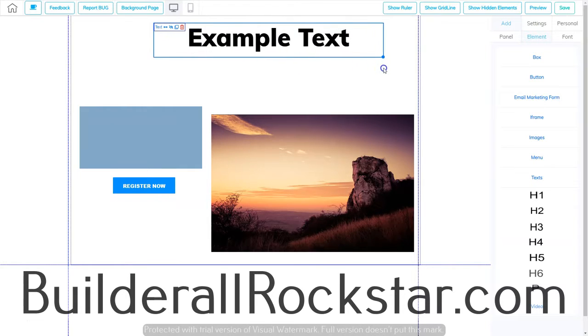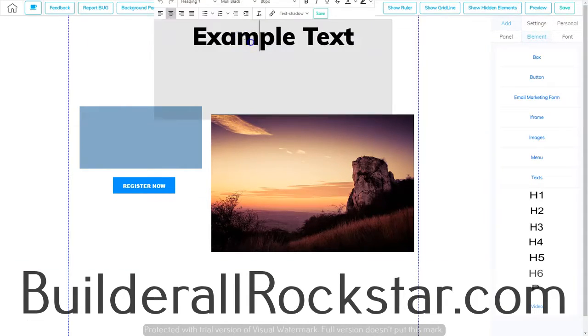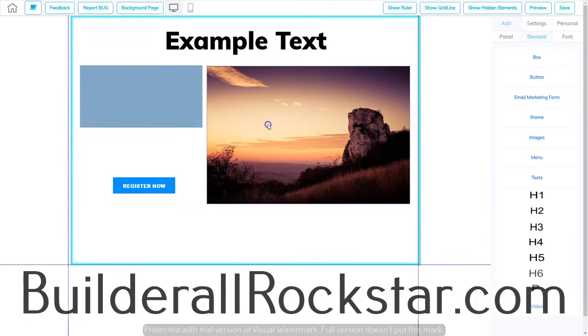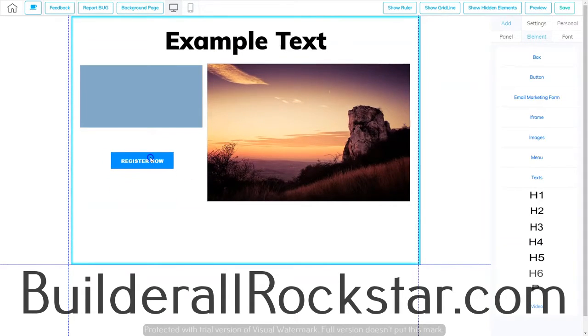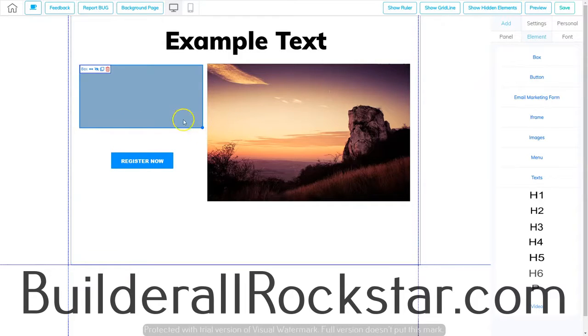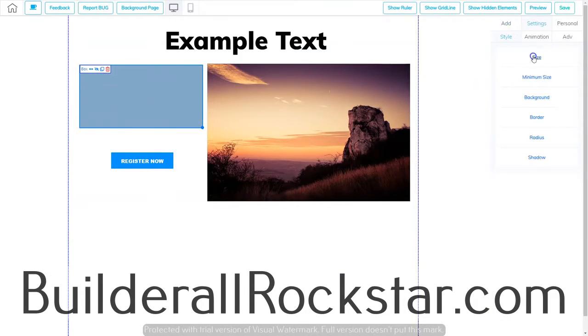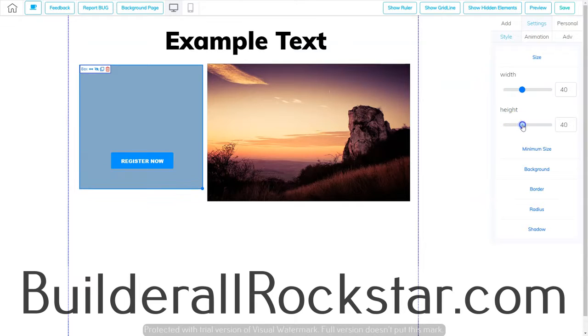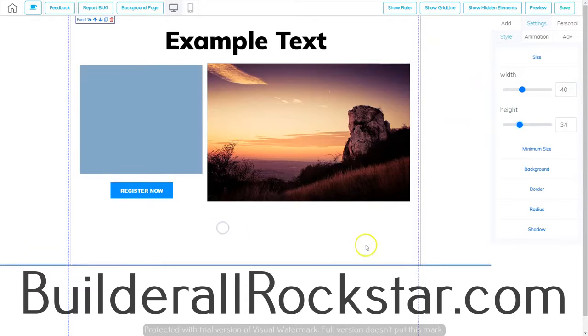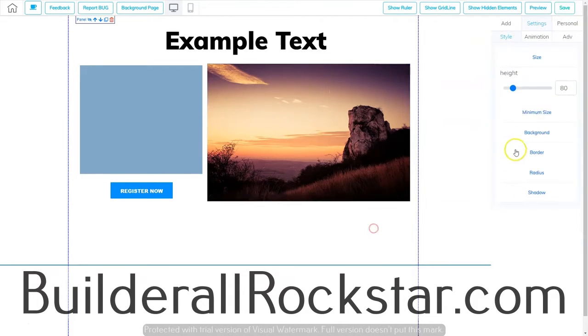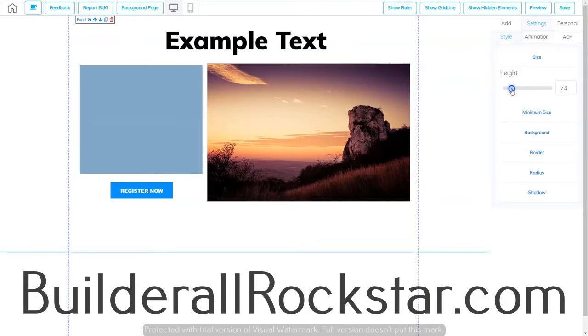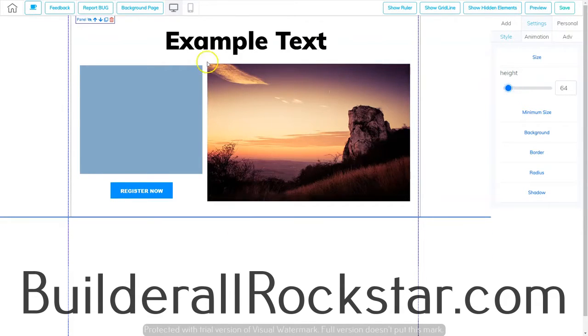So I'll stretch this out. We will center it, this right here and that right there. And then we'll do the button right here. And let's make this a little bit bigger. So we'll right click this, go to size, we'll make it a little bit taller. There we go. Okay, and then we'll move the panel. Let's go to the style of the panel. And we'll shorten the panel up a little bit. Okay, so we've got some text, we've got a box, we have an image, and we have a button. And all of that's going to look different once we click on the mobile.